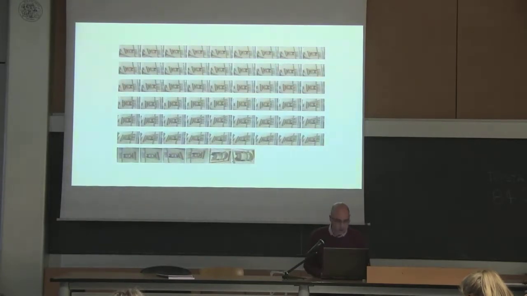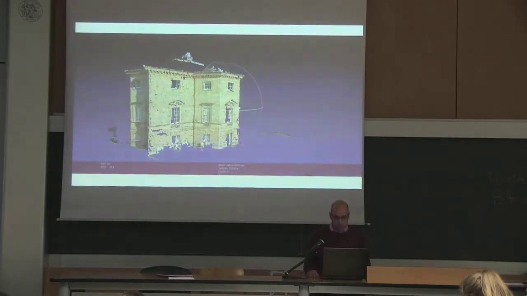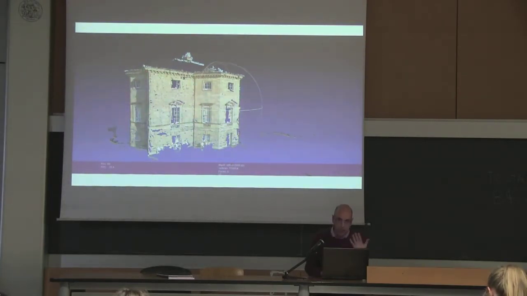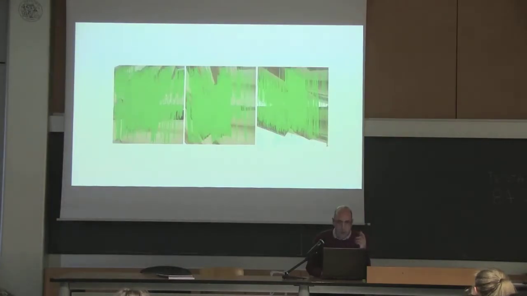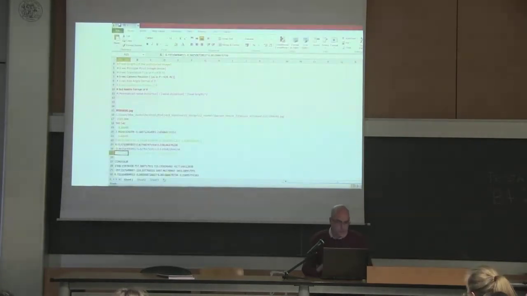The software, like I said, is quite simple and allows you to generate three-dimensional point clouds of your building, which you can eventually, of course, translate into meshes and give it a look that is, let's say, closer to the actual architecture that you are trying to map. There's quite a lot of interesting work in terms of the granularity of the scans themselves, or perhaps this is the part that I like the most, in the stuff that happens behind the actual interface of the software in terms of correlation of elements, and the actual output that is generated, which is again a database. In this case, in the form of an Excel sheet, in which a number of parameters are listed.